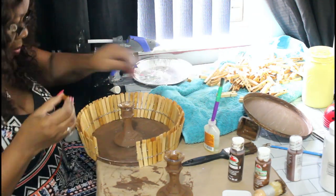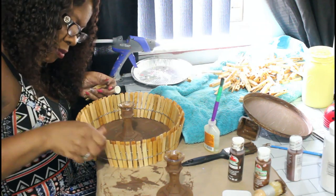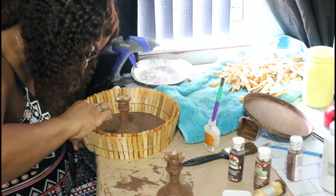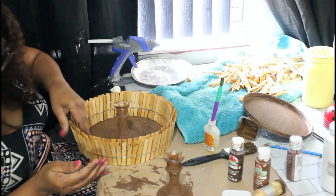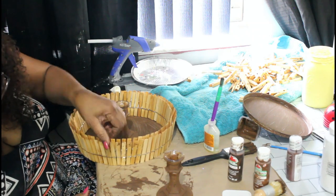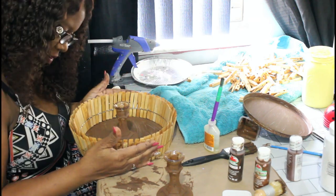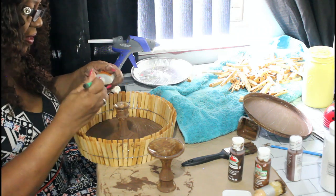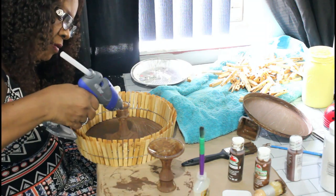The main problem I ran into was that my glue had dried out. For this project you want to use Gorilla Glue or E6000, whatever strong glue you have. I also picked up an adhesive spray from Dollar Tree and tried it for the first time — it seemed to hold my top tier fine. I was having trouble getting the top tray centered, but it worked out. For a permanent hold, use both Gorilla Glue and hot glue together.